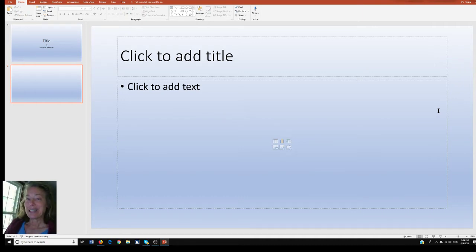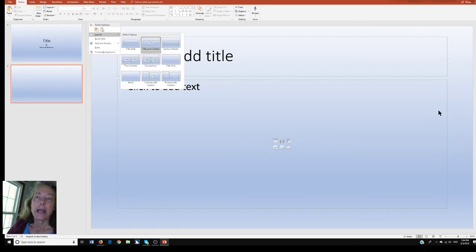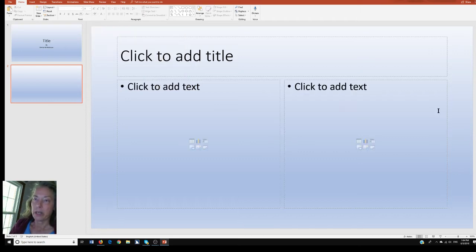Automatically, the default is a title and one content. If you want to change your content, you can hit your applications key, and you can hit L, and the three main items, title slide, you always have title slide, but the next two are title and content, and title and two content. So if you're going to type text, and typically you do as a student, you're going to hit left arrow one time and down arrow one time, almost always, because the default is going to one content, and you're going to hit enter.